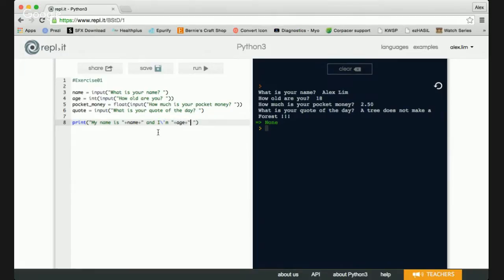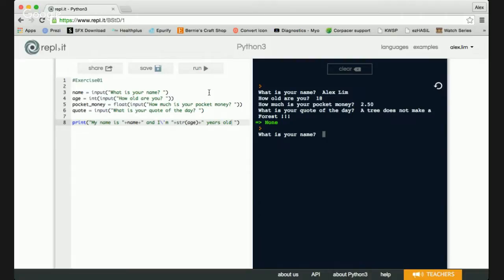Also you have to put in str as a string, and then sorry, you have to put in a bracket. Then type in "years old".